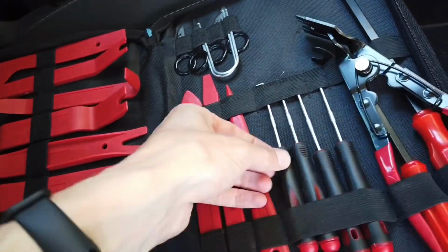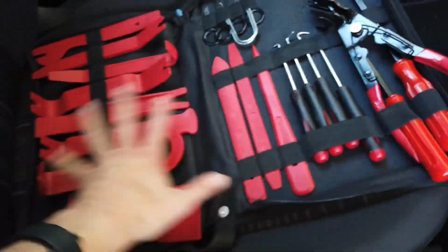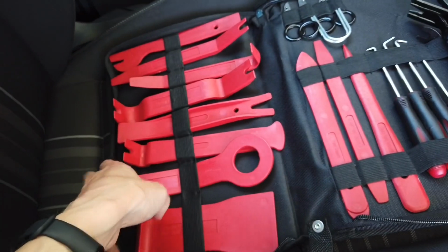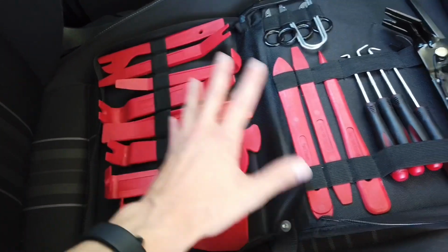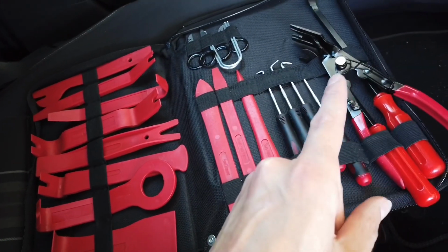We have some hooks, and that's pretty much it. There's more tools than I could think of, but let's try a few of them and let's see how easy it is to use it in this car.